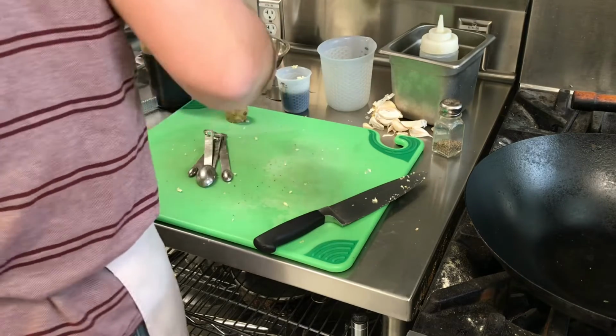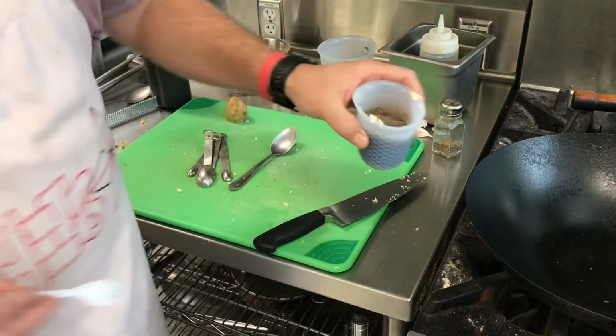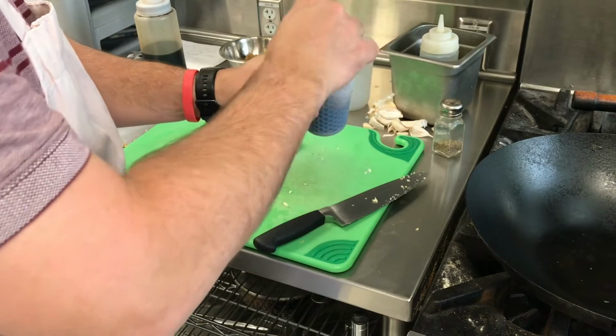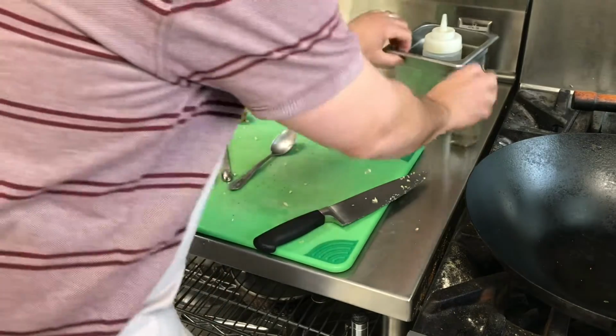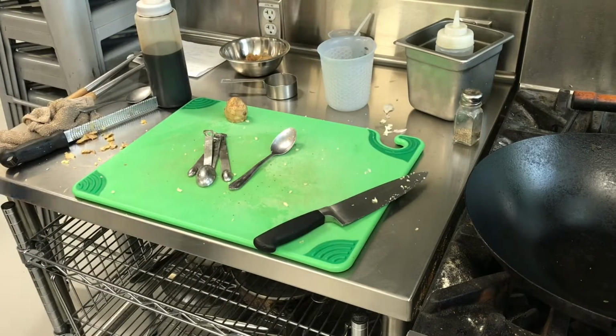All right, and with the plastic fork, I want to mix that up so that the sugar in the bottom has a chance to get dissolved. So that also is something you want to do right away, so the sugar can get dissolved. That's my sauce going to get poured in at the very end. All right, I get this garlic out of the way. Let's start talking about prepping the rest of our vegetables.